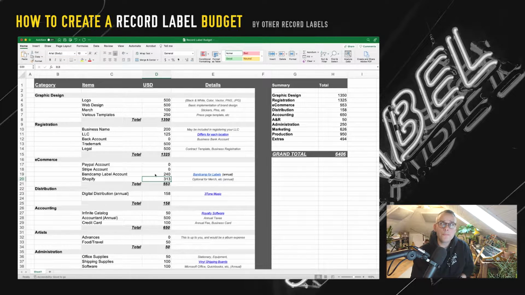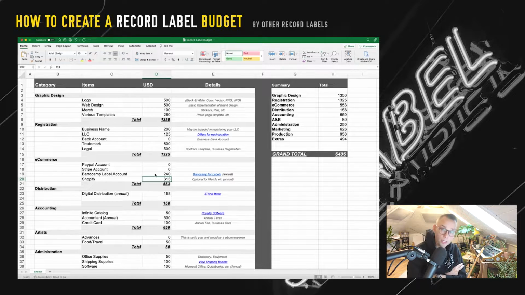Same thing with Shopify. Now, Squarespace has commerce too. So if you're running all of your label merch and stuff off of Bandcamp, you don't necessarily need a Shopify store. Some people like it because you get a higher percentage, right? With Shopify, it's pretty much just your monthly fee, and then Stripe or PayPal will take like 1 or 2%, whereas Bandcamp takes like 10 to 15% from you. So I'm seeing a lot of labels now move to sites like Big Cartel or Limited Run to try to avoid some of the fees that Bandcamp has. And some people are selling physical merch like vinyl and tapes and CDs off of their Shopify store.